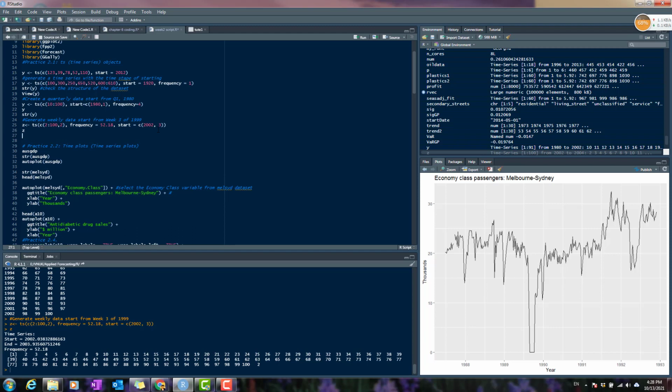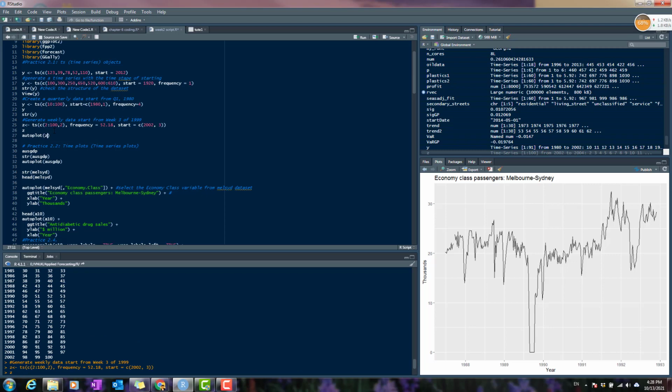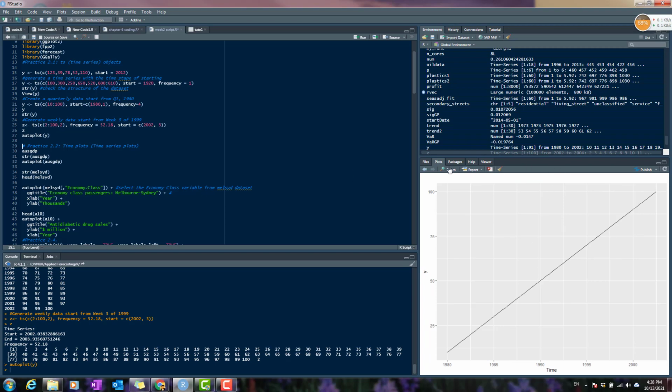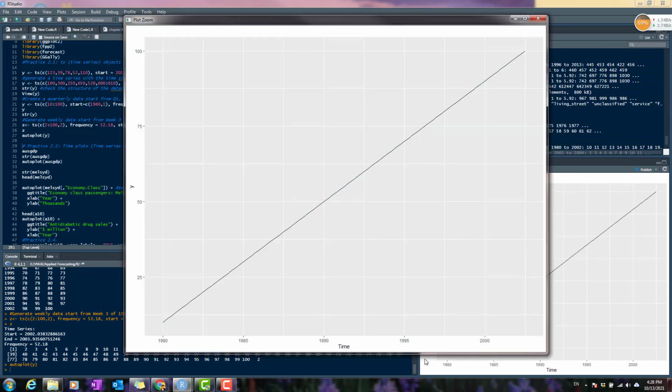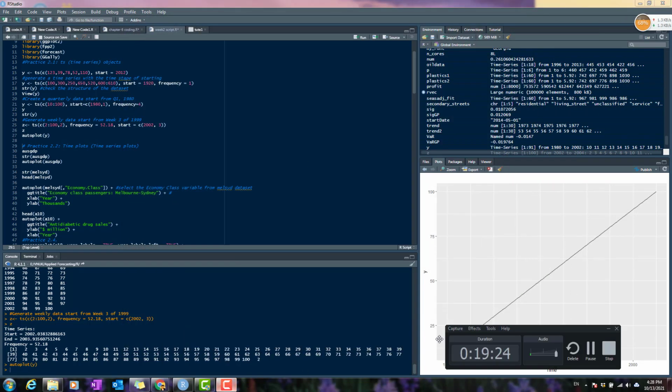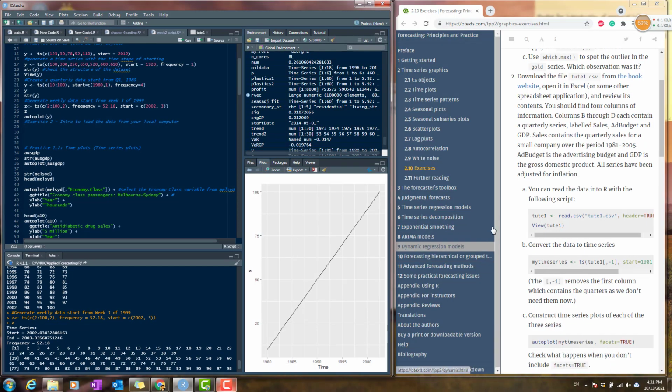Another thing we will quickly see in the next one is the autoplot function in fpp2. Any time you have a time series like this one, you just put it in. For example, I put in not just z but y. And you can easily see what you're going to generate on this graph. It starts from the start year, and it also shows the level of the data. We're going to talk about that later in the next chapter.